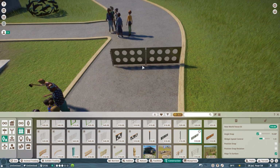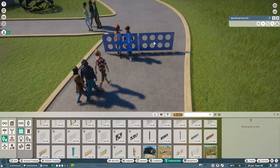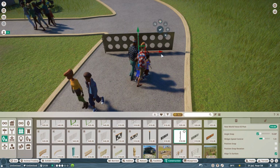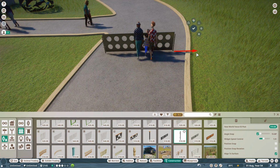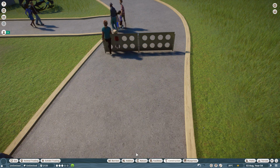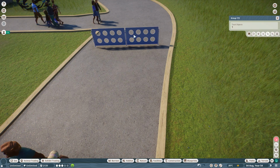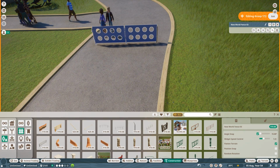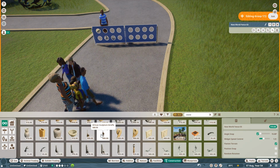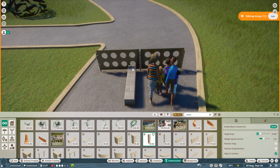Actually, that's a really annoying fence because it's not got a post at the far end. That's fine. Right. Yes, there we go. That's the post that I need at the other end. Okay. And then that needs to be connected firstly to itself, but also I then want to put in a stone base of some sort. Let's have a look. Breeze blocks.